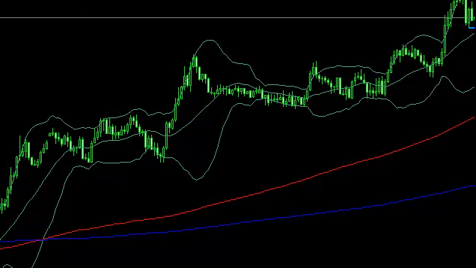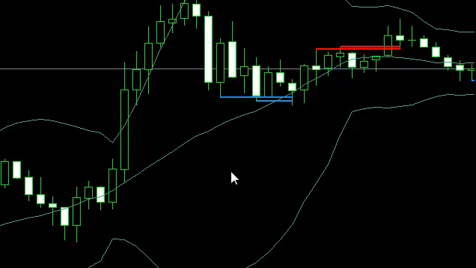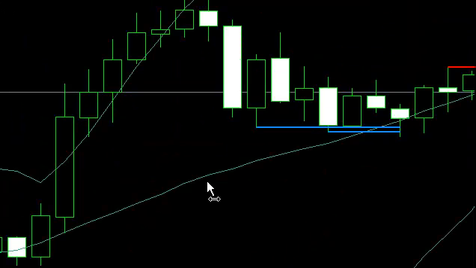So you're going to focus on the blue lines, which is the support levels. Those are the levels you want to get in on, and you want to ignore the red lines, which is obviously the resistance areas. So here's the blue line. The indicator will draw the line as soon as it identifies a low, and then all you do is you simply wait for price to touch the low again before you enter.